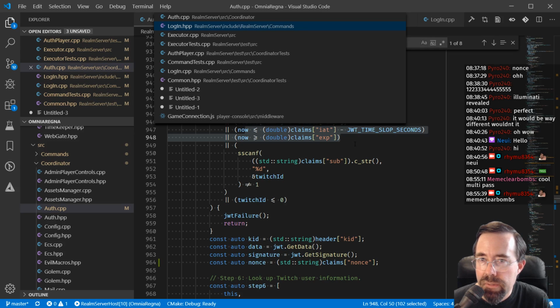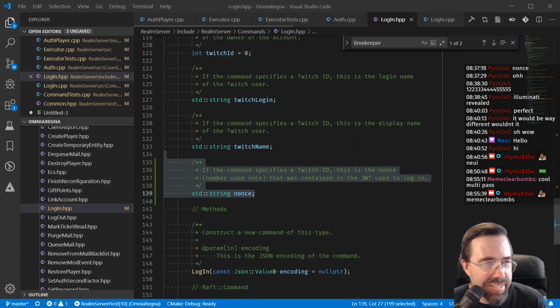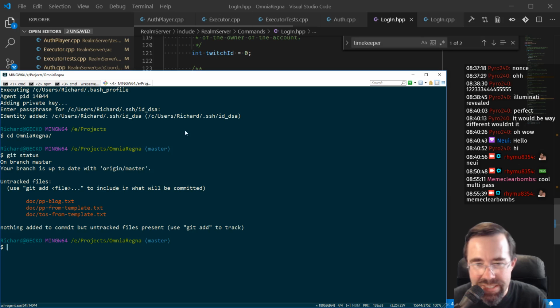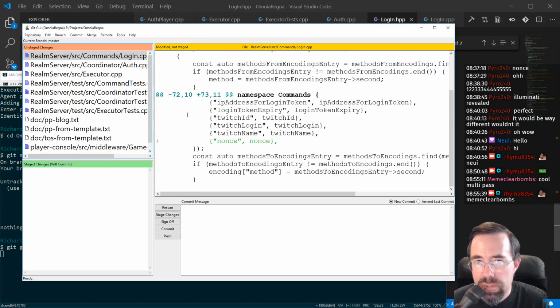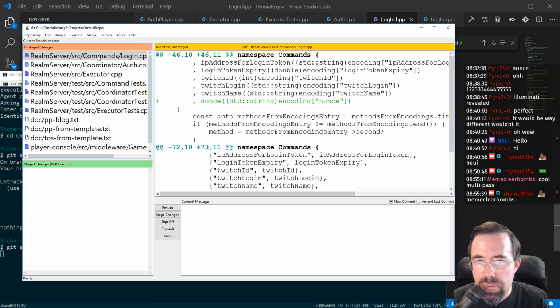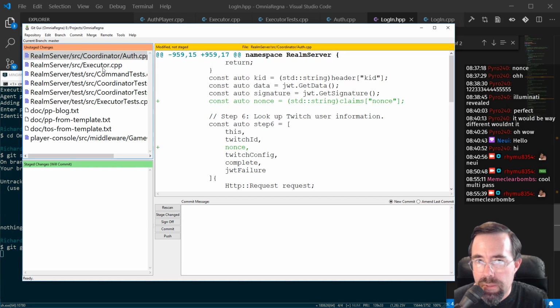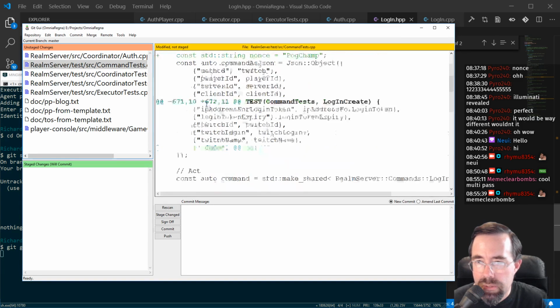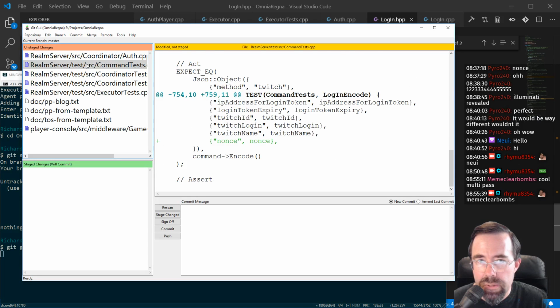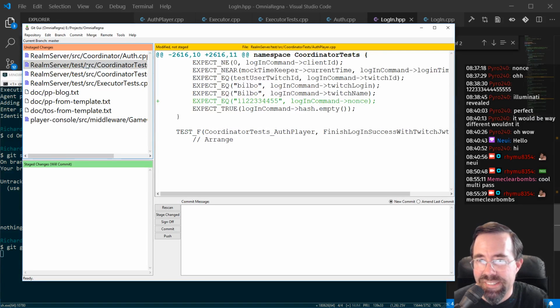All right. So I gotta undo a bunch of work. Don't you love it? Gotta undo the work I just did. All right, I don't need it in the login command anymore. So undo. Undo that. Oops. Hit the wrong control key. I'll keep that for now. Undo that. Wow, it's almost like I didn't do any work at all today.